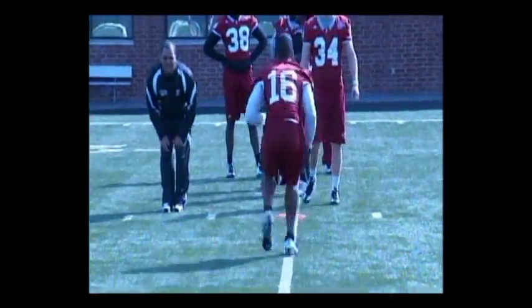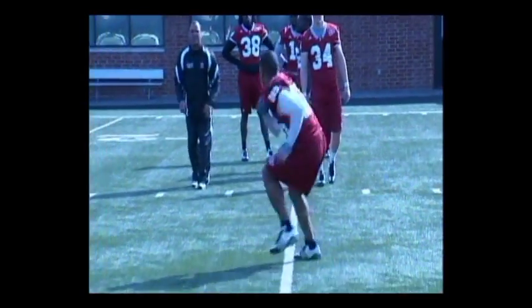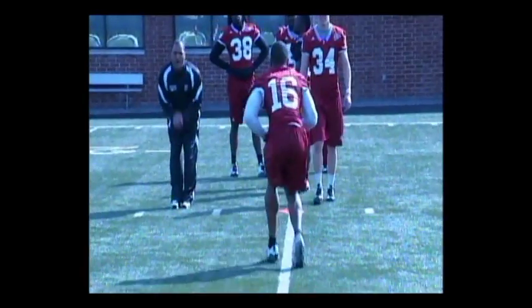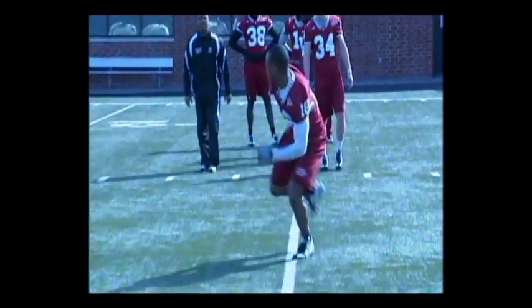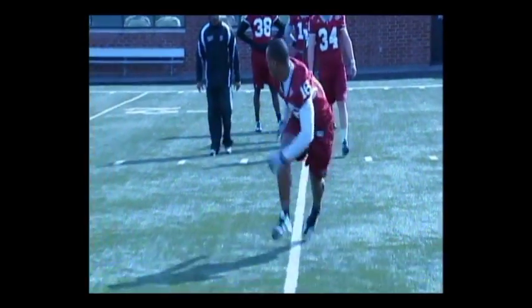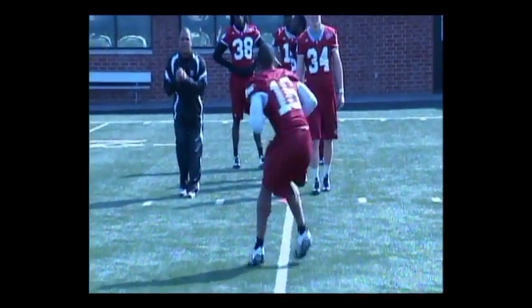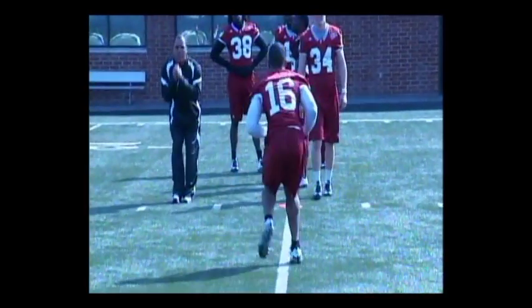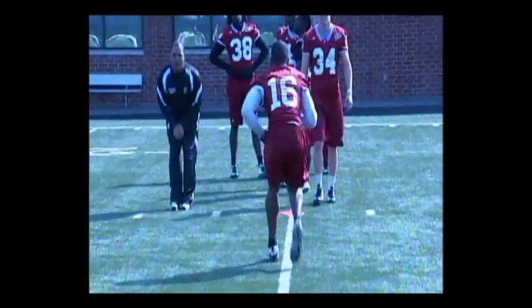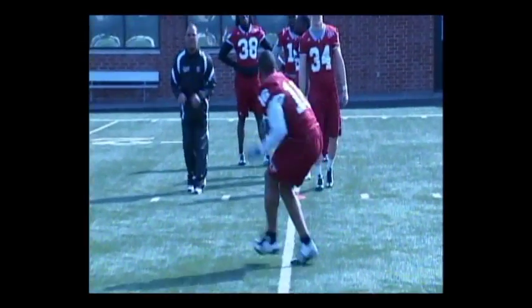So the first thing you want to be able to do is get that left foot open. So you got to get that toe pointed north. You want to snap the head and get that elbow around. The quicker you can get that around, you can get back to full speed. Because you got to understand, once you go to open, you're not at full speed anymore. And the biggest thing is, how quick can you get that toe pointed north and get that head and elbow around.